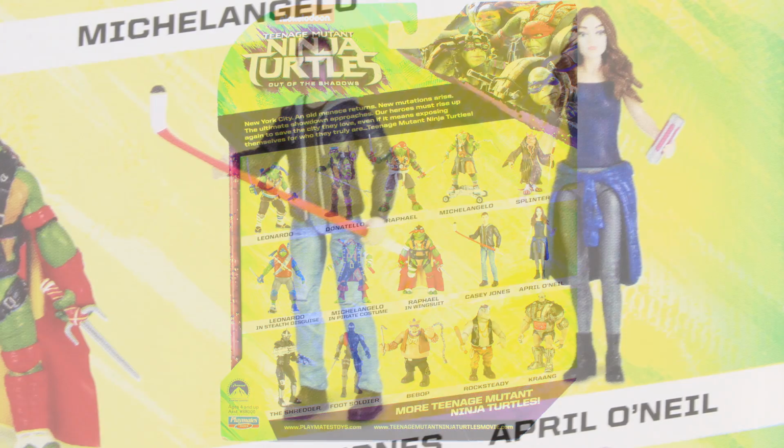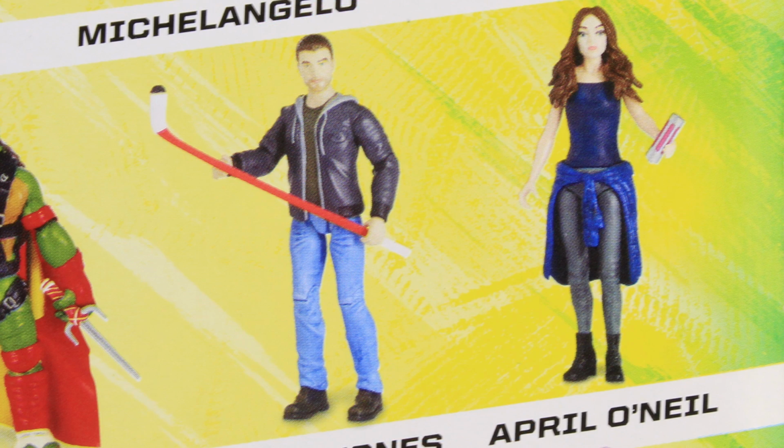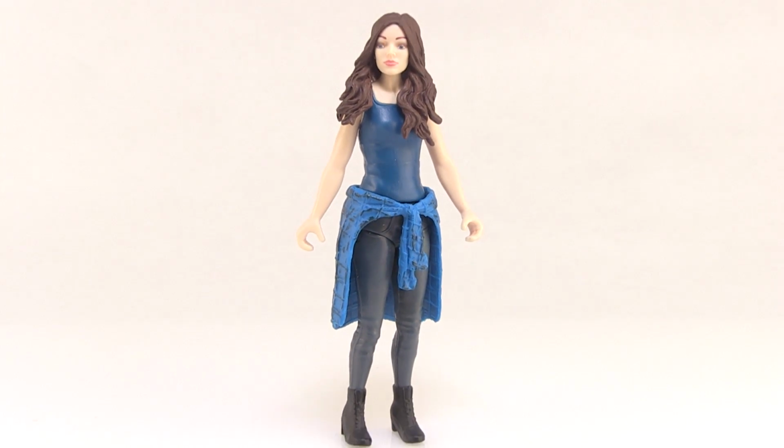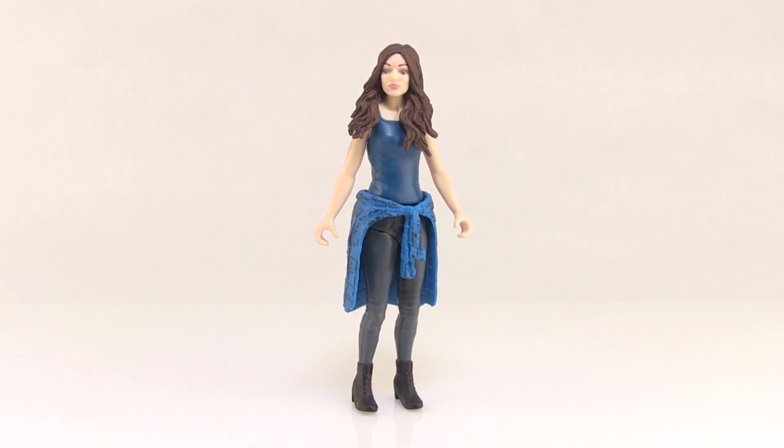Of course, April O'Neil is now included on that cross-cell since, well, we've got her in this package, but look at that Casey Jones next to her. That figure's not wearing a mask. So could there be an unmasked Casey Jones on the way? Looks like there might be. So let's go ahead and pull April O'Neil outside of the box and take a closer look at her.